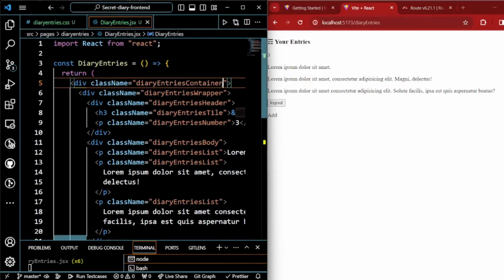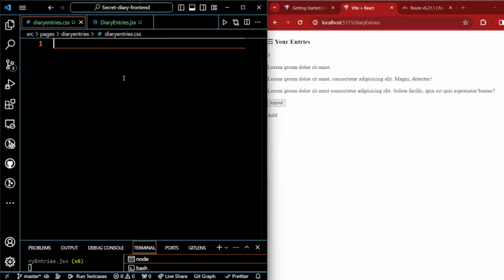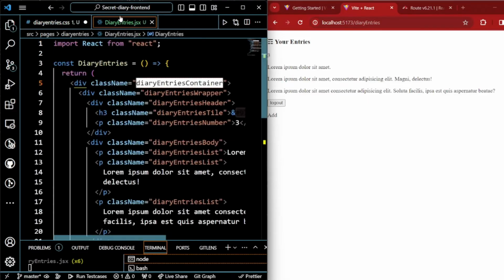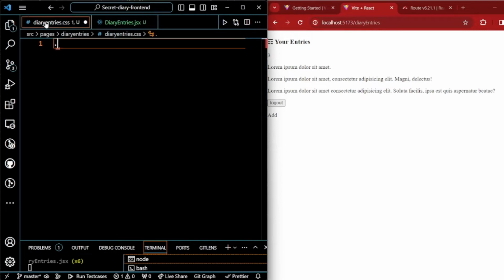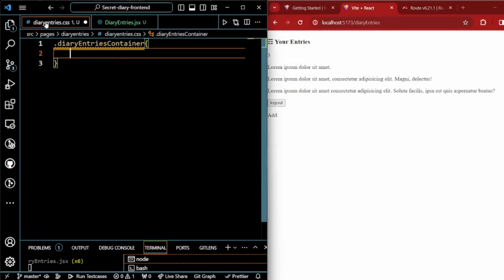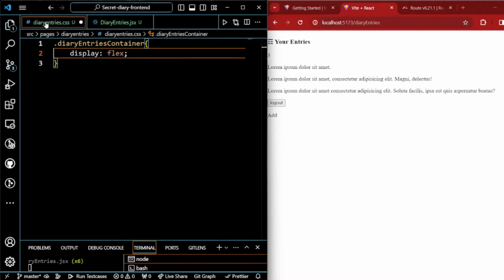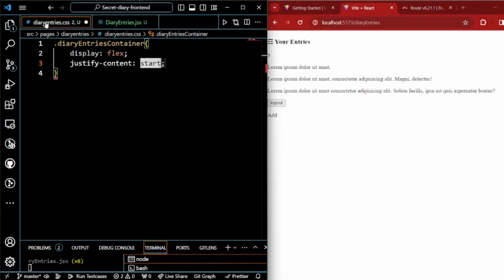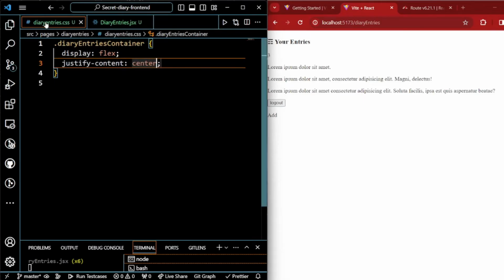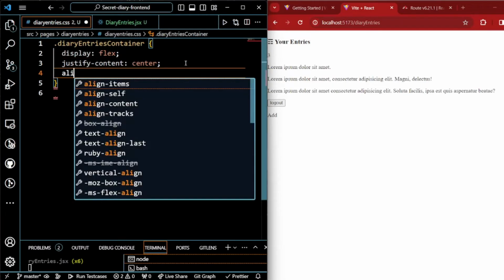So let's put some container first. Let's give display flex, justify content center, not start, center, and align items center also.